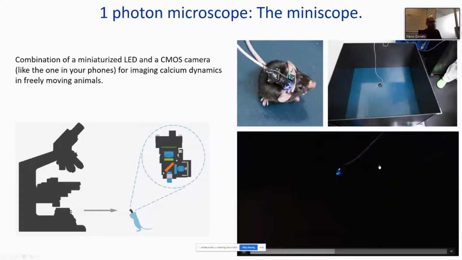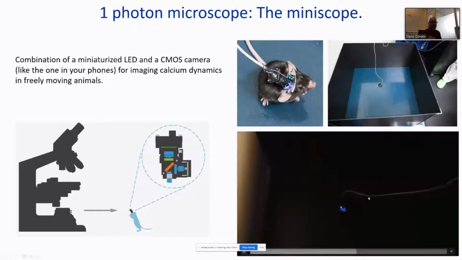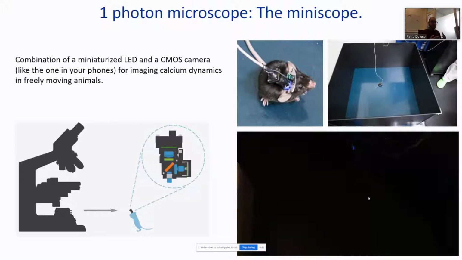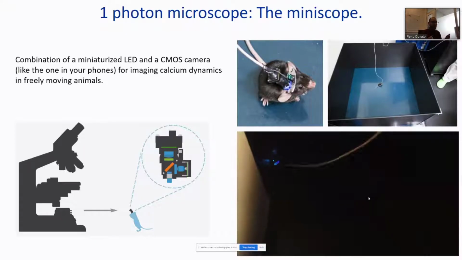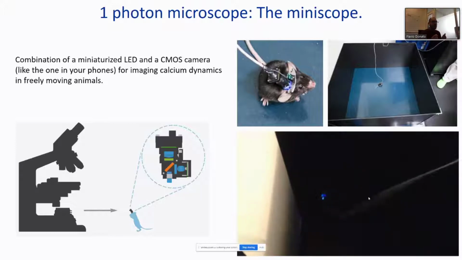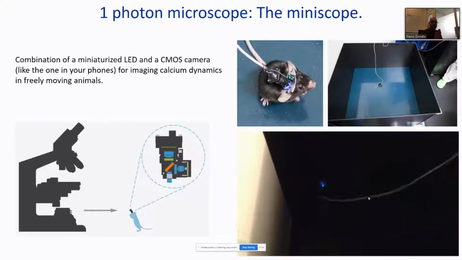This version of the miniscope does not use 2 photons. It uses just 1 photon because the 2-photon laser is a beast. Right now, the newest development is that there are also miniscopes that work with the 2-photon effect, so that you can combine the advantage of having 2 photons with the advantage of having freely moving. One advantage of having 2 photons is what I told you before, but also the possibility that with 2 photons, you're able to image finer details of the neuron.